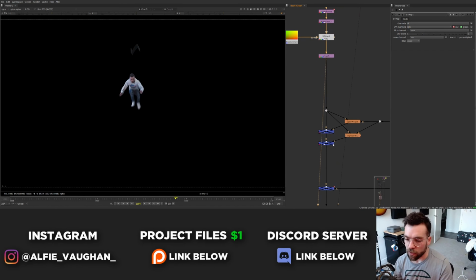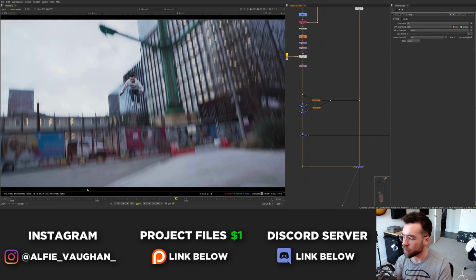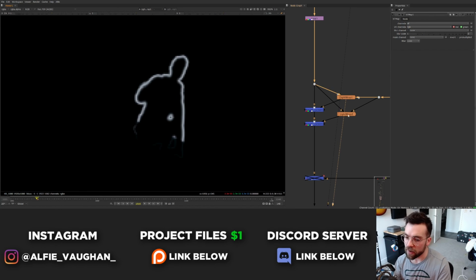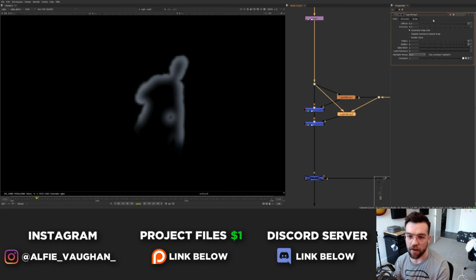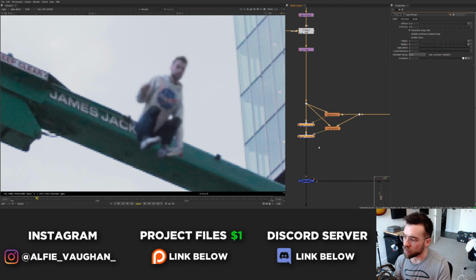And then finally, I've just got a little bit of light wrap and the roto of the crane going on top here. So I turn this on. This is without it, and then this is with the light wrap. I tend to do two different types of light wrap. I do a really sharp one like this, and then a much softer one like this, where I turn up the diffusion. I just tend to find that one on its own looks a bit fake and never really gets the effect properly. So both of them in conjunction tend to do a better job.